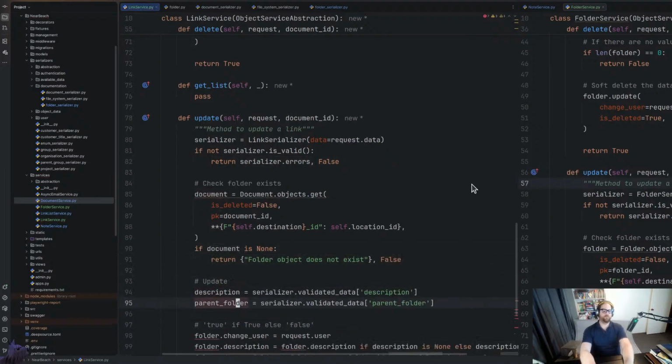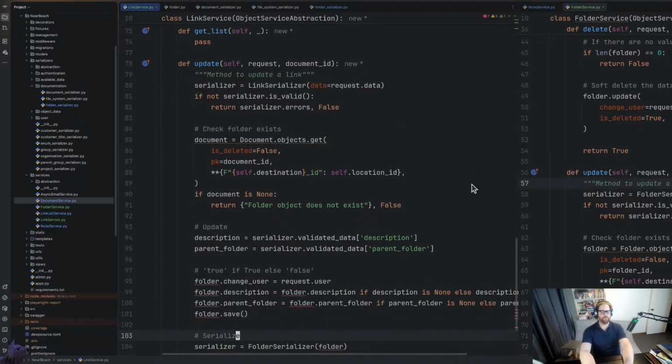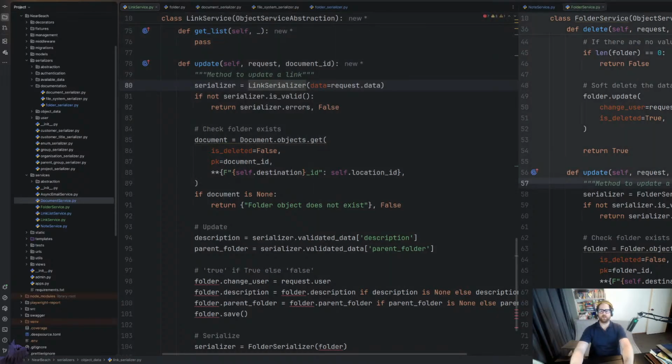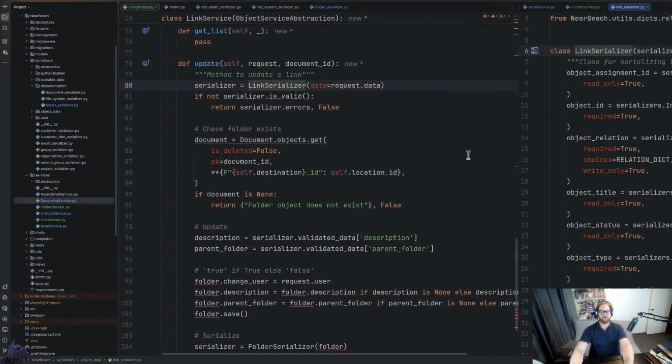Now I've got a problem. No, the thing just needed catching up. This is the section we've got to deal with. However, the link serializer will have different fields, so I'm going to put this on to the right just for reference. Read only required, so object ID required, object relation. Yes, it's link serializer. Shoot, not the serializer I want.